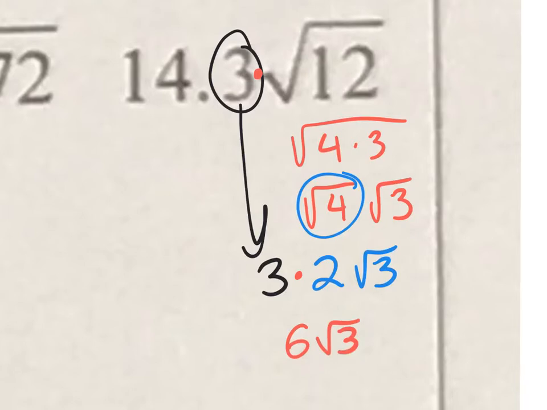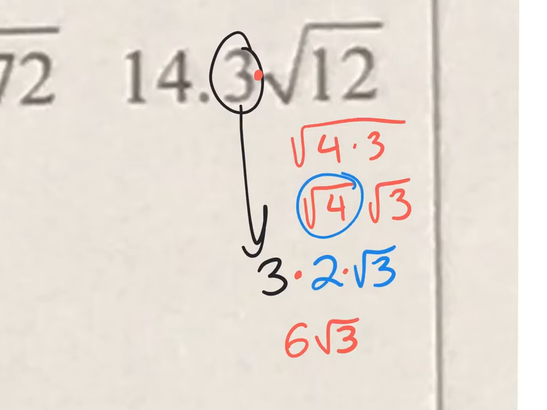So let's understand this. Right here it says 3 times 2, and it really has a times right there. And you could multiply the numbers, but you can't actually multiply numbers with radicals. So you would just leave it. 3 times 2 is 6, and that's really saying 6 times the square root of 3. You don't mess with these guys. That's as far as it goes.